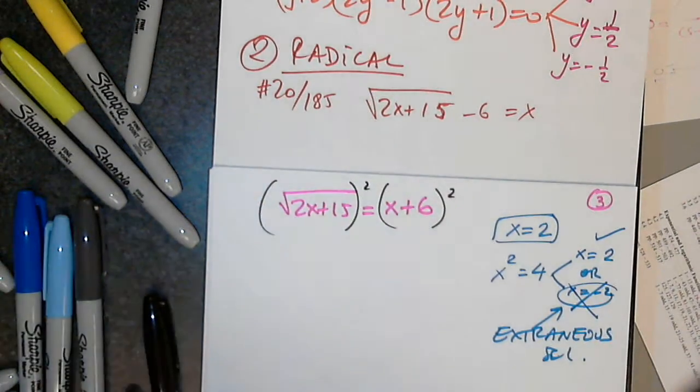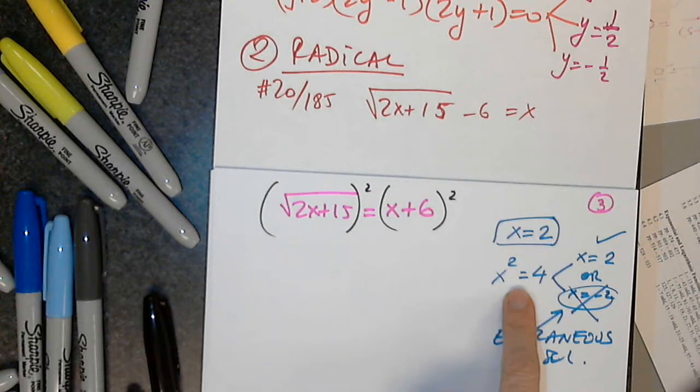No. So bottom line, whenever I square, cube, to the 4th power, 5th power, both sides, what do I have to do? For sure, it's part of the solution: check back in the original problem. Right? When I add 5 to both sides, I don't have to go back and check. I know I create an equation that is equivalent to the one I started with. But here I did not create an equivalent equation. The solutions of this are not the solutions of this. So this is not an equivalent equation with that one. So I can square both sides, but whatever I get, I have to go back.